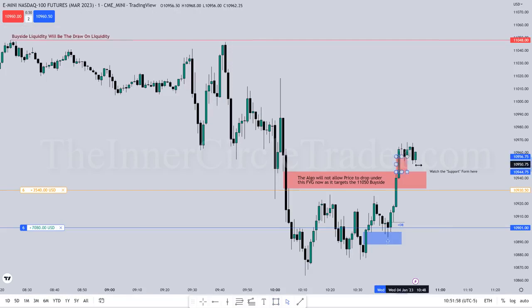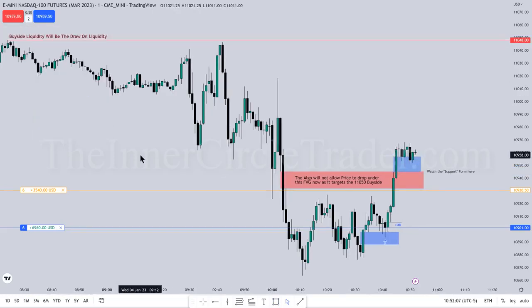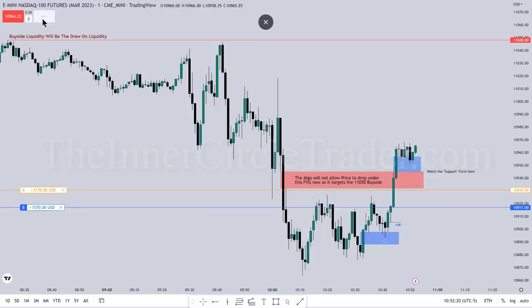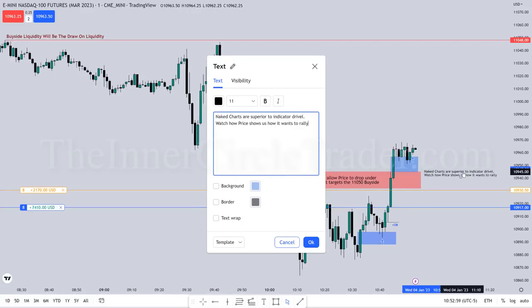So the 6th position contract long I have, and now I'm going to draw out that fair value gap here. I want to be in more of the position. I like the fact that we dug down into it 2 times. We went down into that blue shaded fair value gap twice. So I'm putting 2 in there, whereas I normally would have done like 3 or something to that effect. I just want to make sure I'm building more position, and I'm basically saying that naked charts are superior to indicator driven. Unless you have a time-based chart, you're not going to see these elements.